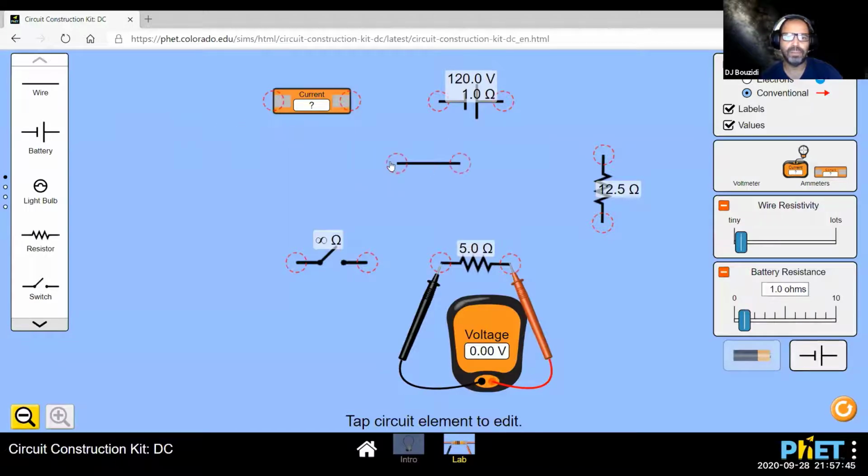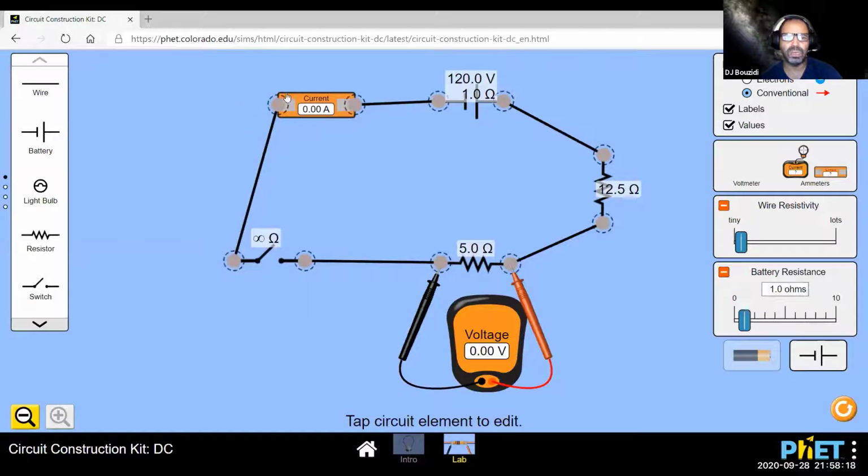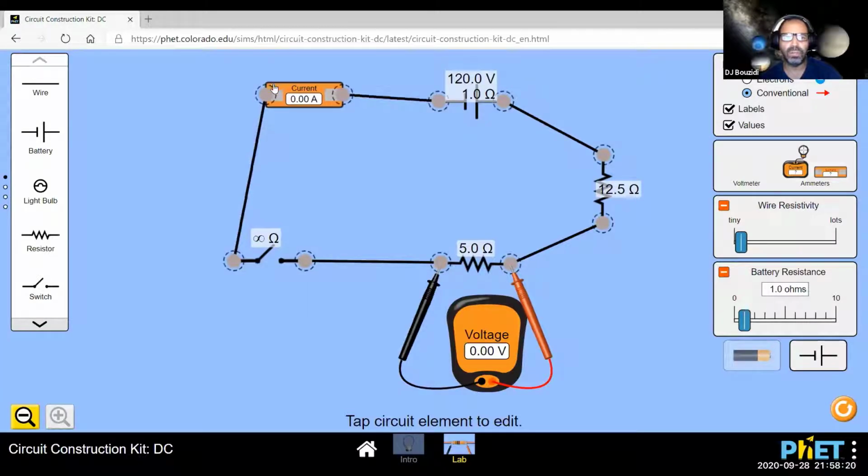We need to bring this wire, connect it in here, connect it in here. We need another wire, connect it in here, connect it somewhere in there. You can connect it straight out if you like, you don't need another wire. Connect this wire in here, this wire in there. Now bring this wire, connect it in here, in there. Another wire from here, if you like, you can connect it directly to the ammeter. And now the current reading is 0 amps. I know it doesn't look 100% like the one you had before, because I had extra wires in there, but that's fine, as long as your circuit looks more or less like this one.